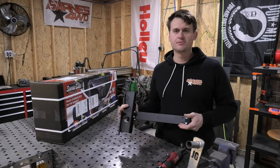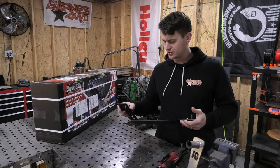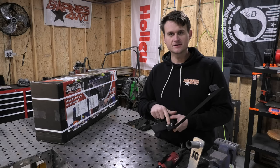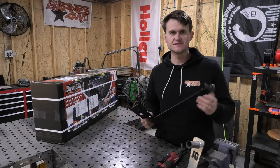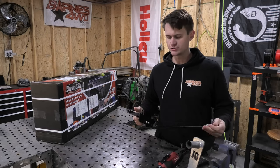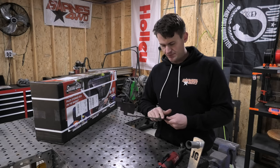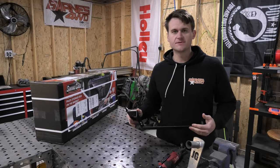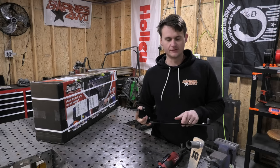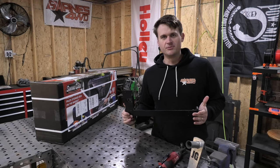Alright, so initial impression here. This is the main bracket that comes with these swing cases and it goes together super simply. You literally just connect these two nuts here with the pre-threaded studs that are sticking out of this. You just connect the two nuts — it's a 7/16th socket and that's the bracket. This is what's going to get installed onto the truck. First impressions of the bracket: this has a really nice powder coat finish. There were a couple of scratches on it, probably from shipping. But overall the finish looks really good and ultimately this is going to the back of a truck, so it doesn't really matter.